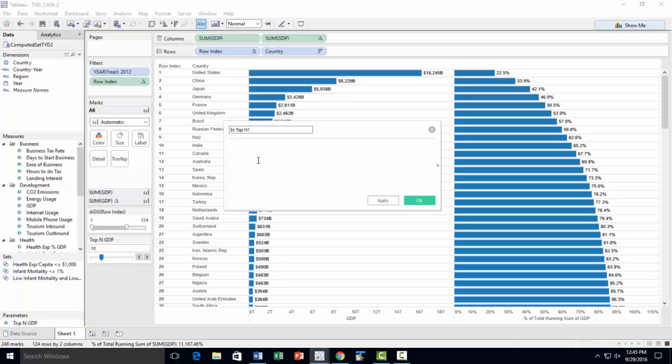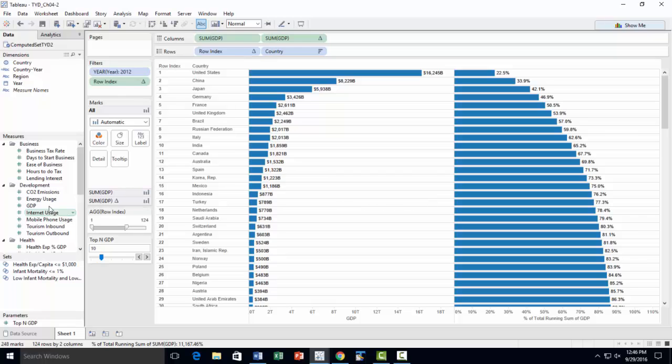We have row index field already. Row index less than or equal to top N GDP. So that's a Boolean. If it is true, then it is 1. If it is not true, if it is above that limit, then it will be 0. So this is a Boolean field in which we are using the advanced parameter, the parameter that we have already created.